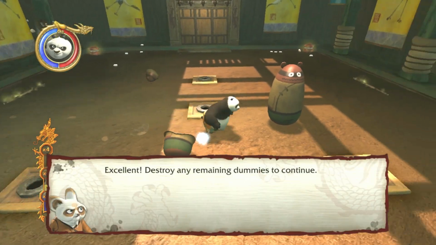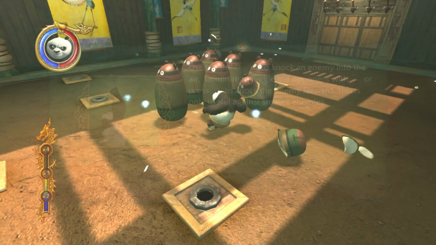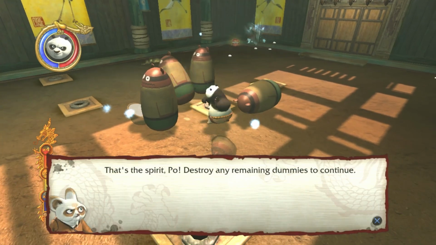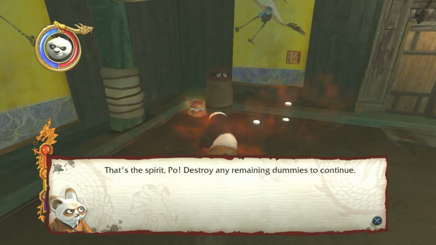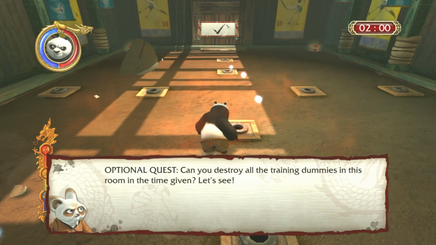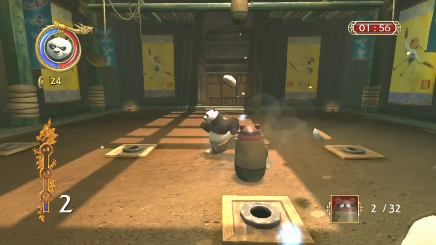Oh no, I might be too strong. Oh, I did it. Okay. Use juggle to knock an enemy into the air. Continue to juggle the Abatsis, Po. I will 100% get this way quick. Can you destroy all the training dummies in this room in the time given? Let's see.